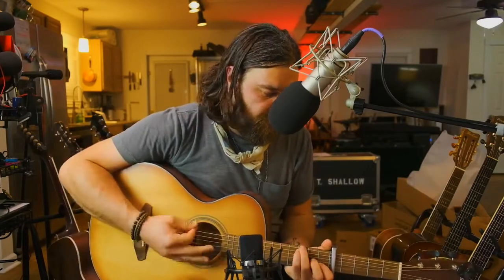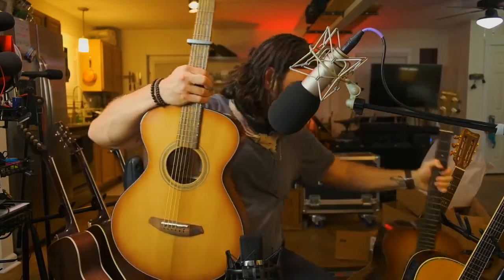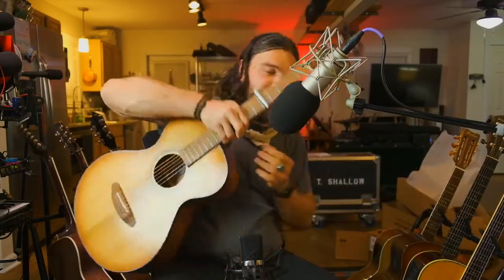So, I wanted a 12 fret to the body, non-cutaway Concertina model, because it's the little brother. So this is the Concerto, this is the Concertina. You can tell the size. I know this isn't a Breedlove stream, I'm just happy today. All right. Maiden Voyage.